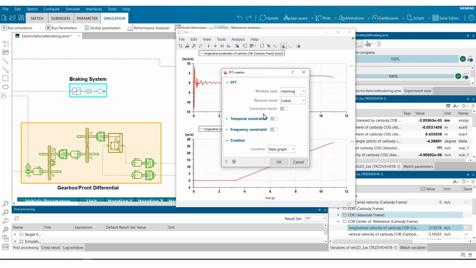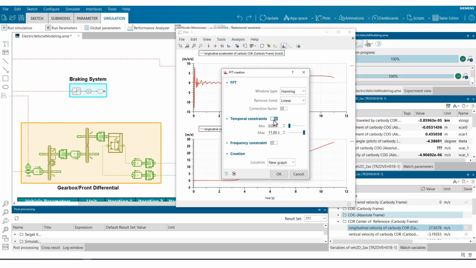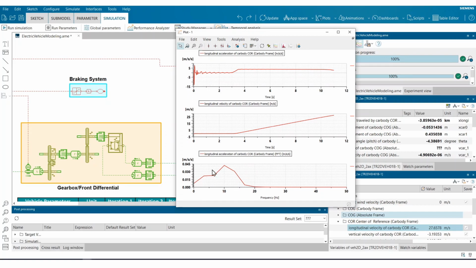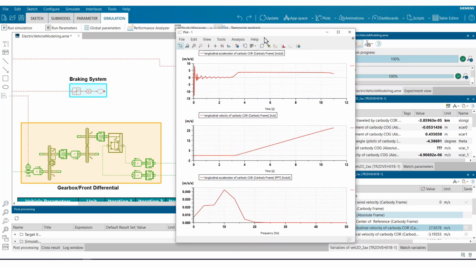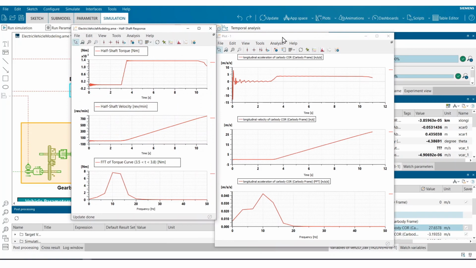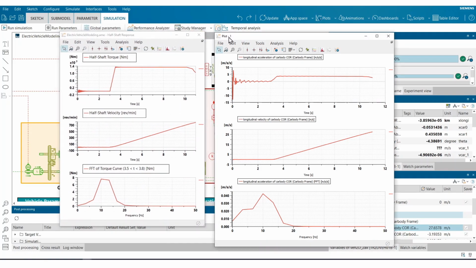C-track sensitivity analysis can also be done by plotting the frequency response of the car body frame using a fast Fourier transform. Let's compare this with the half-shaft responses from Chapter 3.